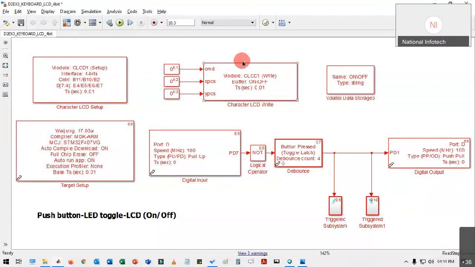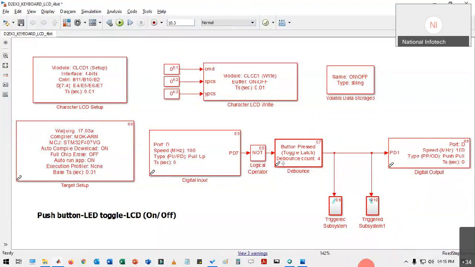Okay, so let's say at sample time X you are getting a voltage of, let's say, 15 volts. And at sample time X plus 1, you are getting a voltage of 15.1, let's say. To display 15.1, whenever you select this command as 0, it will erase the old 15.0 and write the 15.1. And if you set this command as 1, it will not clear the 15.0, it will just overwrite it with 15.1. It will not clear the earlier value. So I think this is clear.